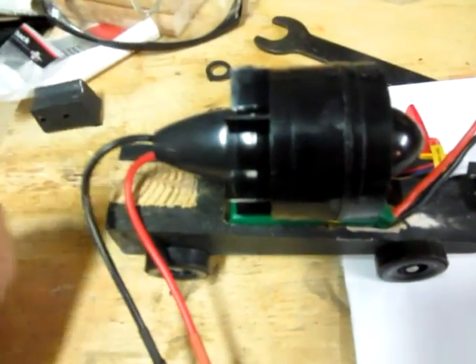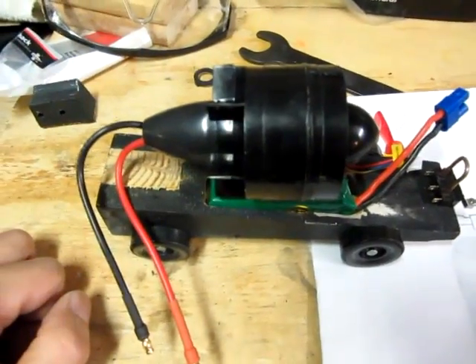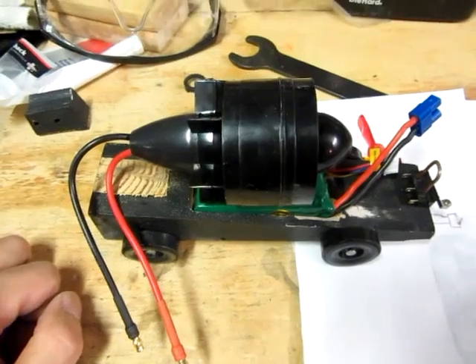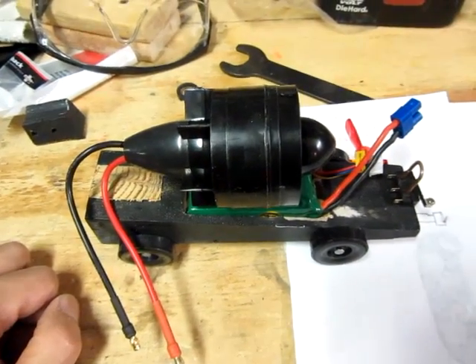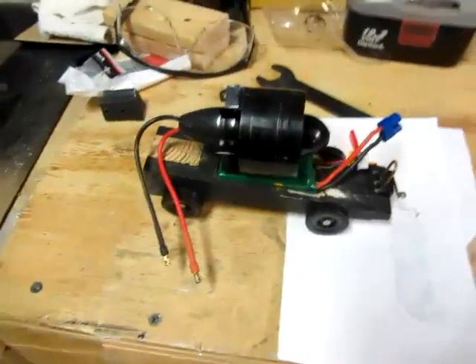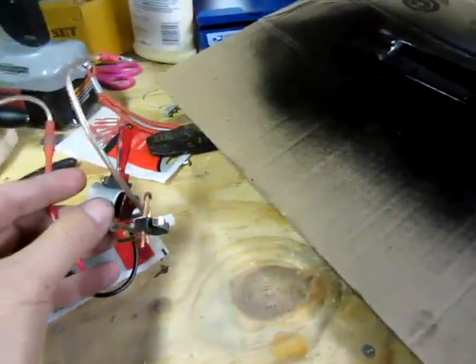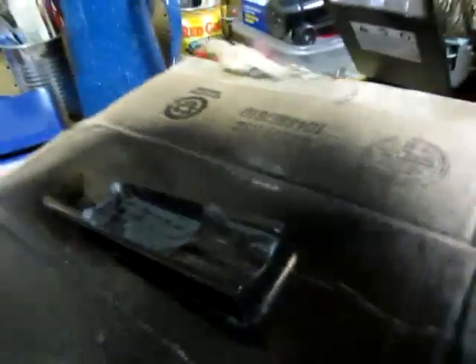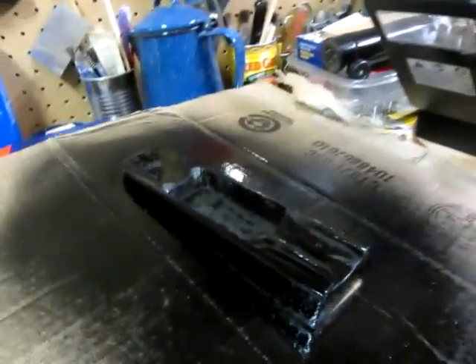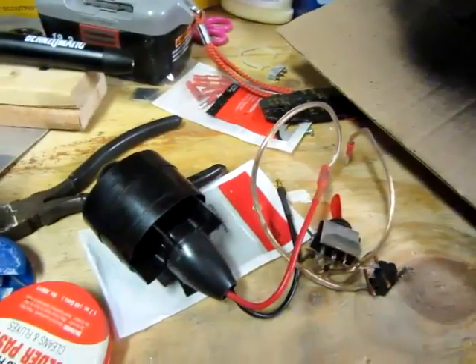This is definitely an illegal — what they call an outlaw car — in the outlaw car class, but it's just something fun for the dads to do and the kids get a kick out of seeing some crazy stuff. I got the motor wired up, the switch wired up, and I put a fresh coat of black gloss paint on it. When the paint dries I'll be ready to assemble it and give it a whirl.